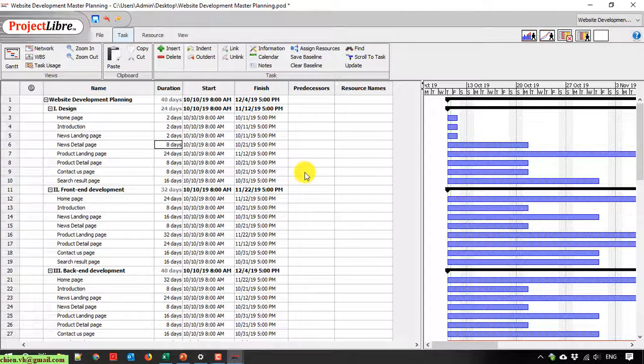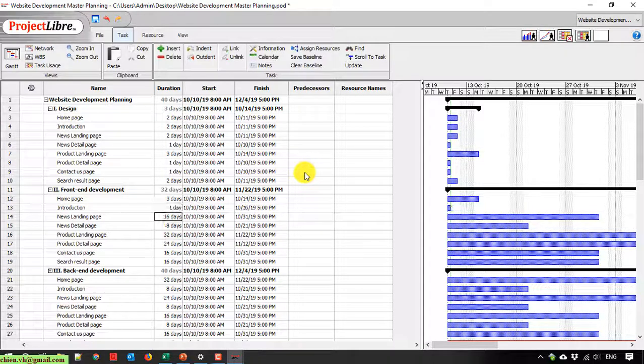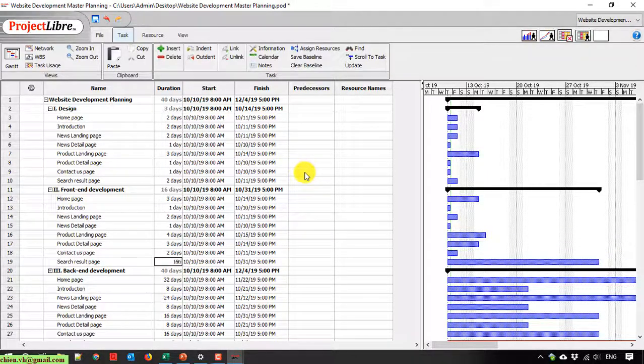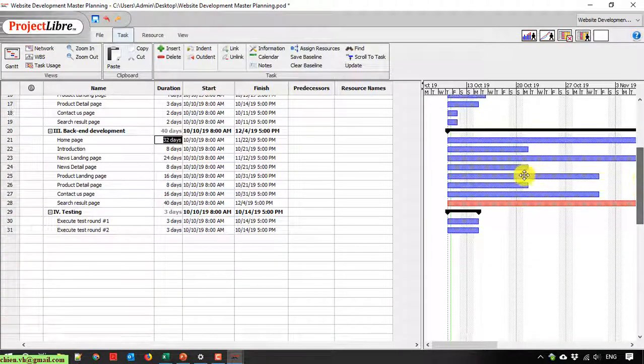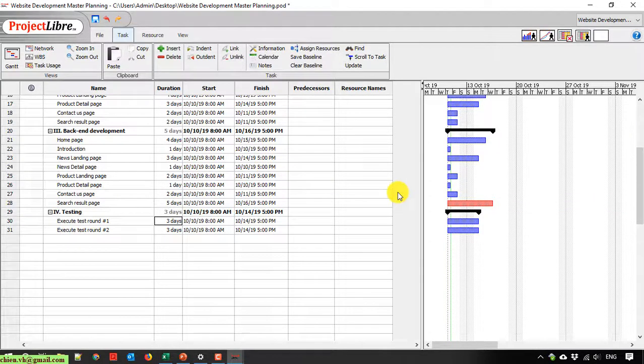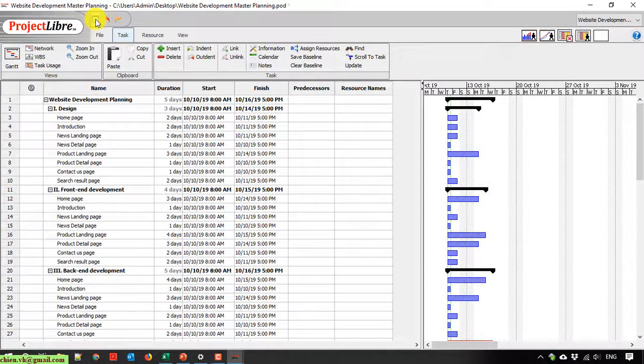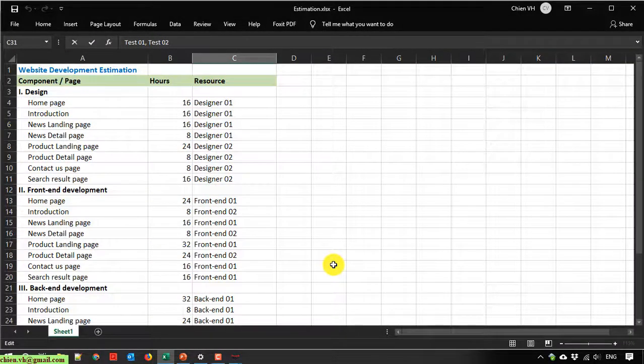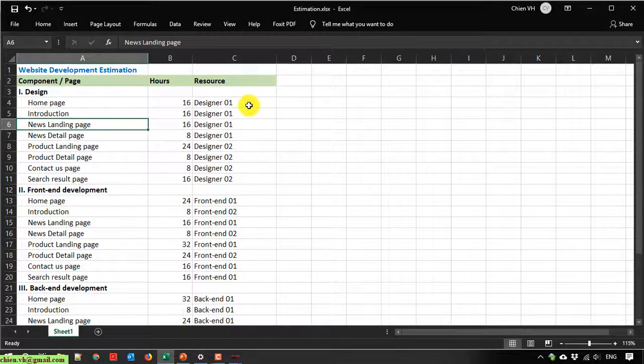Wait, okay. And here I will add the resources.